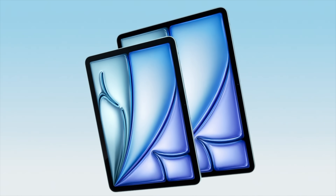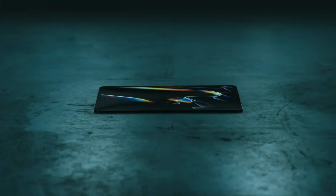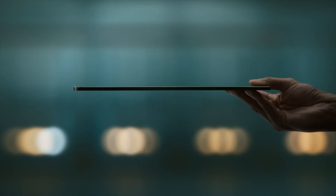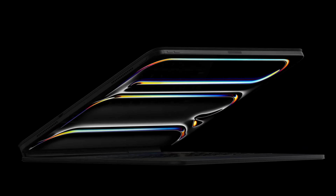The iPad release drought has finally ended with Apple announcing brand new M2-based iPad Airs and M4-based iPad Pros. There's a brand new 13-inch iPad Air alongside the new 11-inch, and the new iPad Pros are thinner and come with OLED displays. There are also new accessories including the new Apple Pencil Pro and the new Magic Keyboard for the iPad Pros. There's a lot to talk about, but if you're specifically considering purchasing a brand new iPad Pro and a Magic Keyboard, here are six things you should probably know before you purchase.